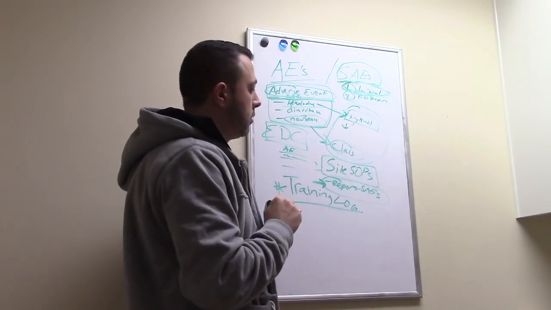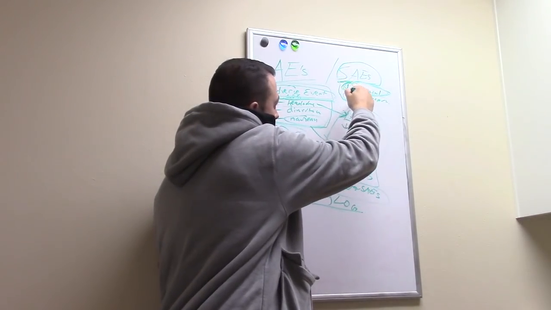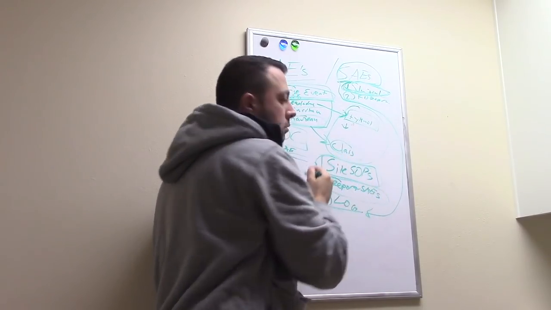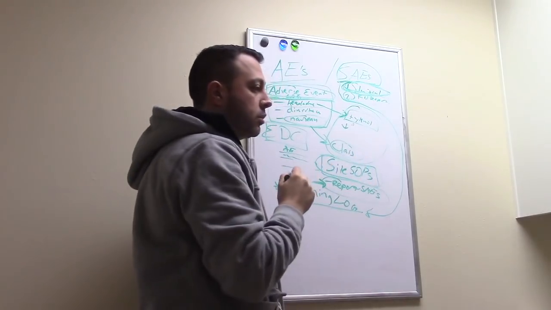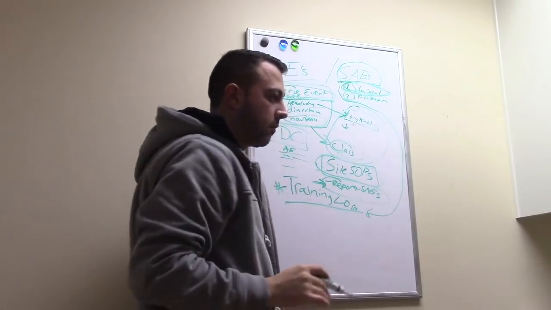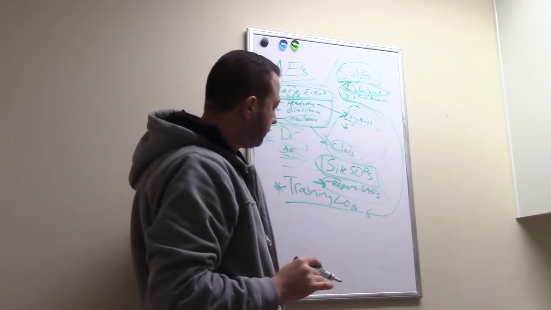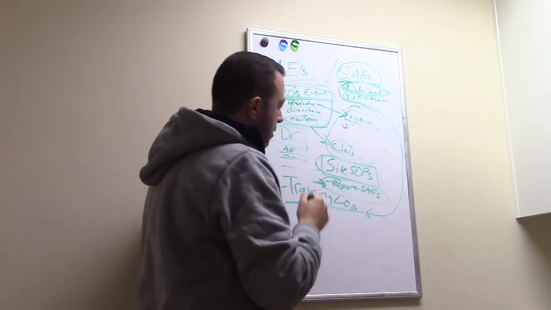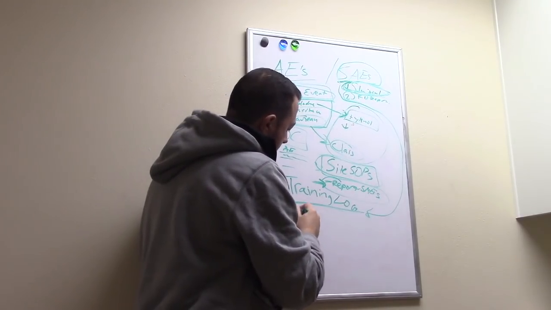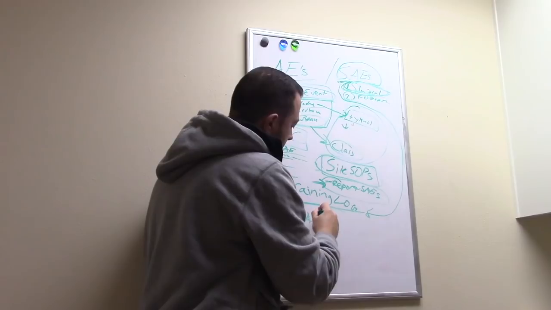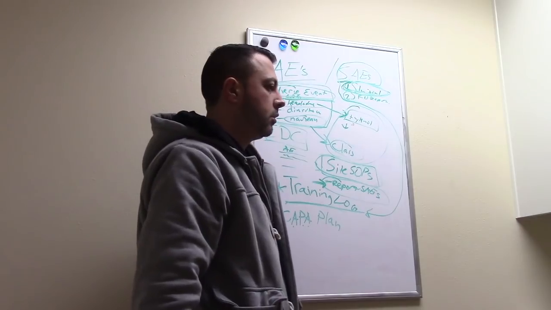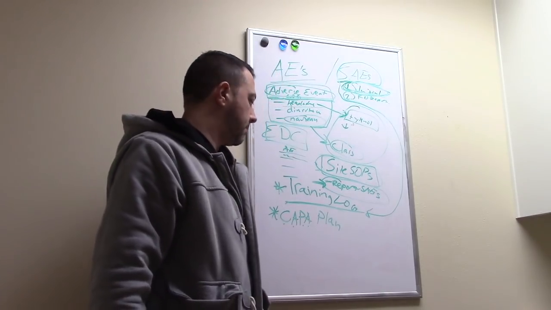So if that's an interview question, you can take them down this whole pathway, and it demonstrates your knowledge of the deeper issues, which is SOPs. Okay, this already happened. Nothing we can do. But how do we prevent future things from happening? Retrain on the SOP, retrain on the particular issue, and there's also something you can request that the site do, a CAPA plan, corrective action, preventative action. You can request the site do this prior to your next visit. CAPA plan.